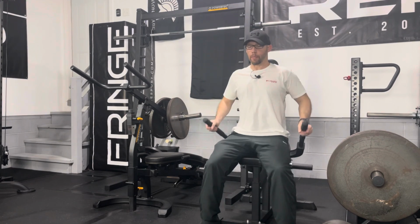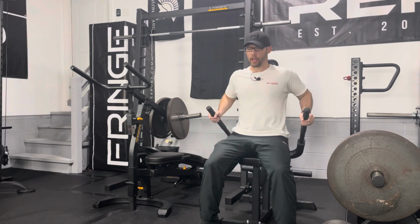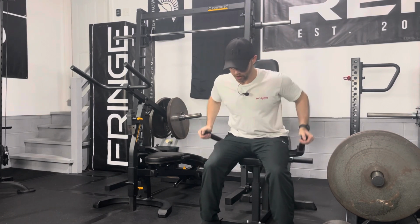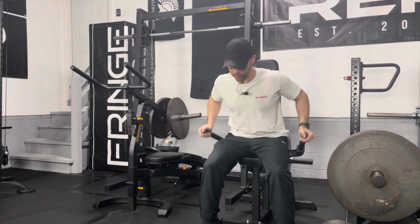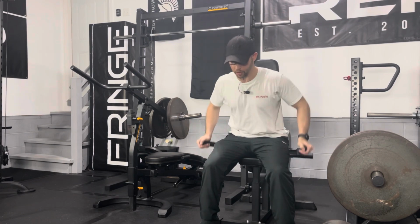If I sit all the way back, I feel more activation in my triceps. And if I lean forward, I feel more activation in my chest and shoulders. And this one feels smooth and effective also.